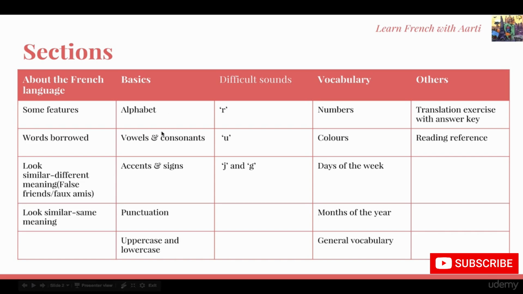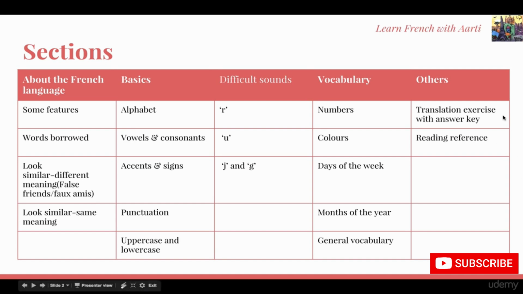This is followed by lessons on punctuation and case. There is a section on difficult sounds. This section teaches you tricks to work on the French R, the French U, the French G and J sounds, which are often daunting to new learners.